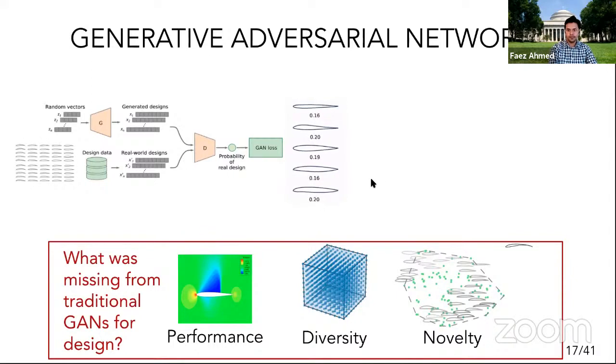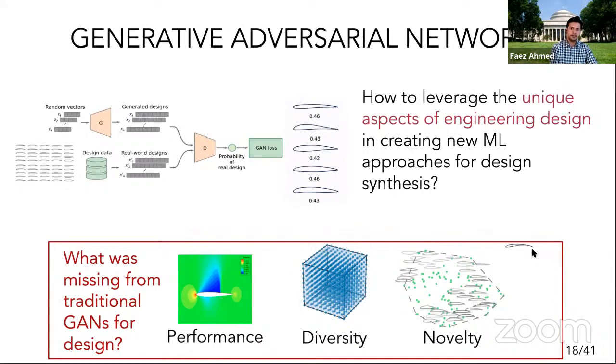Well, that doesn't happen in practice, because when you start thinking about designs, you have to think of performance. Unlike human faces, each design has certain performance associated with it, which comes from some physics solver. Then the second and third things which we care about are diversity. So if all airfoils look the same, then that's not good for us. So we care a lot about coming up with designs which are different from each other. And related to diversity is the idea of novelty: we learn from a data set, and by design, generative adversarial networks want to create a design which is similar to the data set. But can we come up with one design which is unique and we have never seen before, or is outside the box? And again, these are some unique challenges of engineering design, which you think about when creating new designs. They apply to any domain, whether you are creating an airfoil or a bicycle or a car.